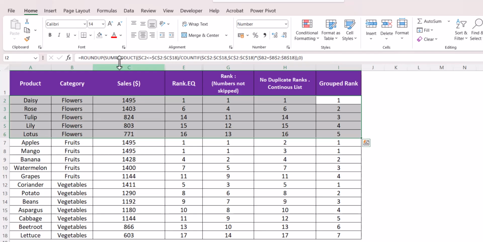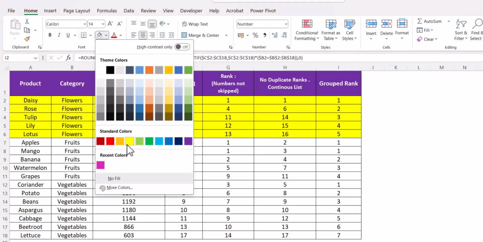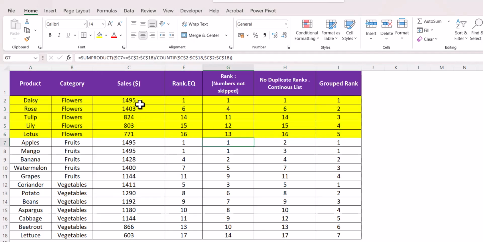So let's look at first just the flower. We have 1495, 1495, which is the first one, 1403, which is the second one, and so on. Let's put this also as 1403. So you see we get 2 ranks, and then we get 3, and then we get 4.